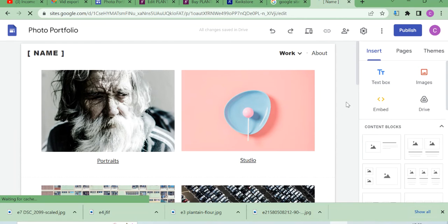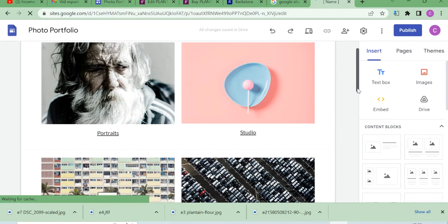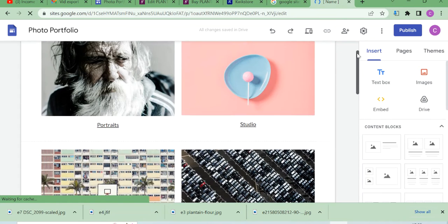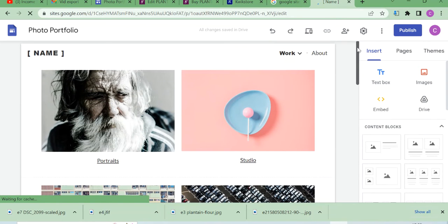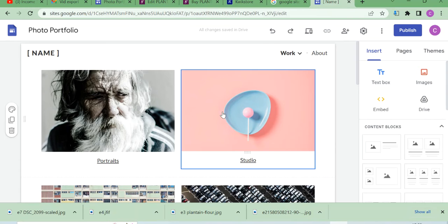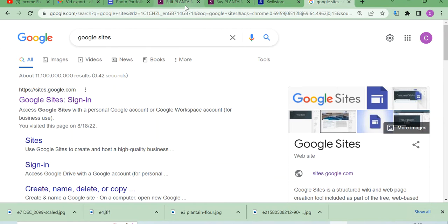All you have to do is edit it. So this is what you are going to find when you click. So you now start editing. As you edit, it gives you room to do whatever you want. So now, to save time, this is the one I've started working with.